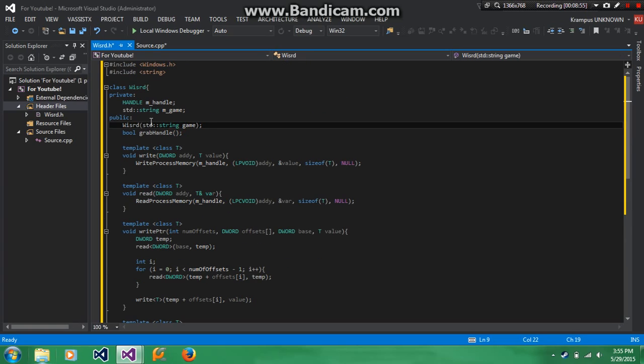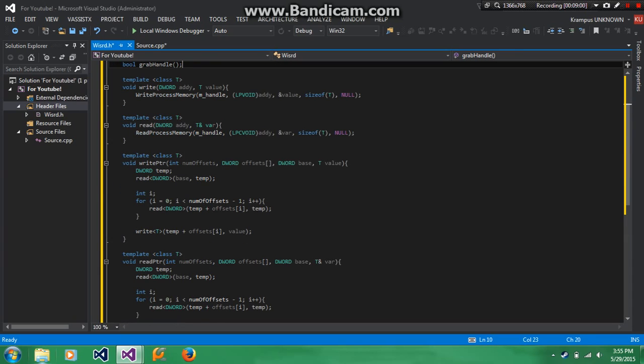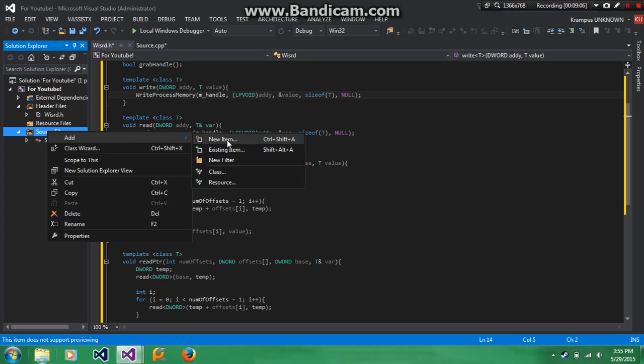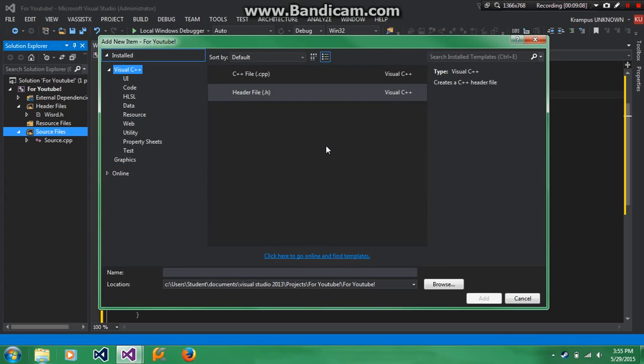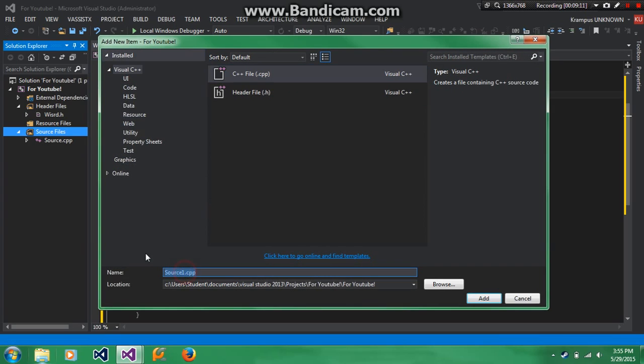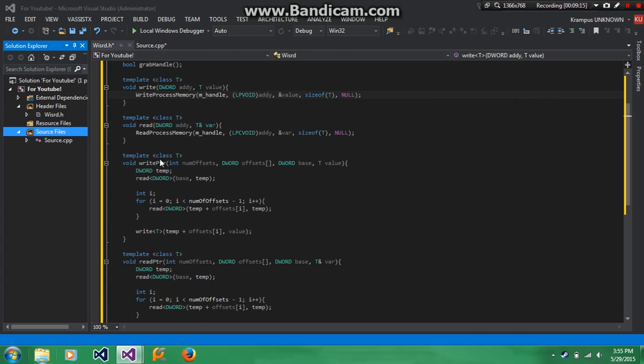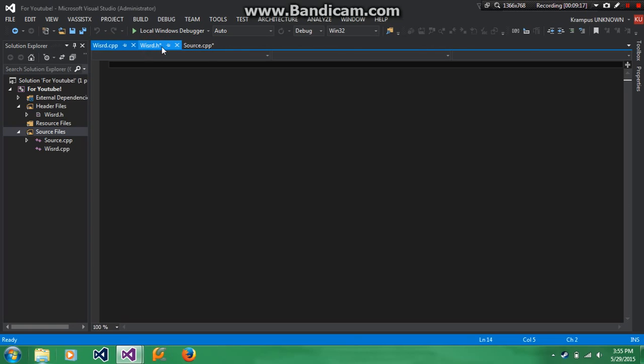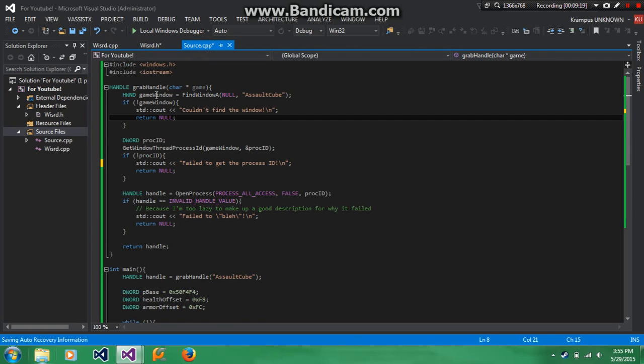That's it. Except we still need to do these two. So let's get those done with. Okay. So we have to add our C++ file. And here we go.